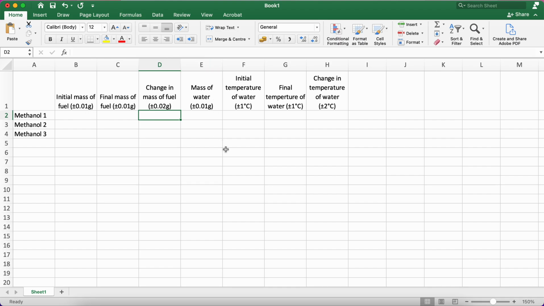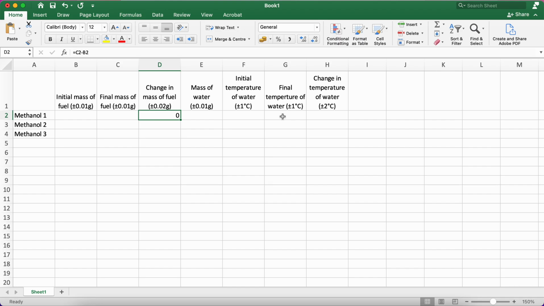So I'm going to introduce what is called a formula. A formula will do a calculation for you. You start a formula by pressing equals, and now I want to find the difference between this cell here, and if I hover over it, you'll see the little C2 comes up below, and that's because it's in column C, row 2. So this is cell C2, and I want to subtract B2, so that's cell B2. You can see it highlights the cells that are involved in the formula. Whatever I put in B2 and C2, this cell is going to be the calculation of C2 minus B2, which is the difference between the two. At the moment, it gives zero because there's nothing in those cells.